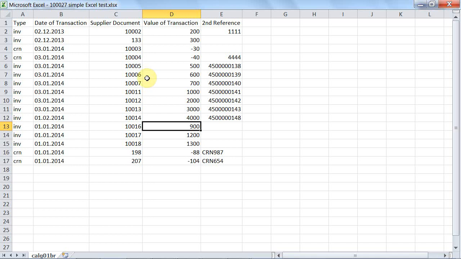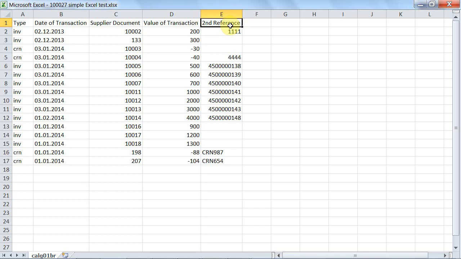This spreadsheet, as you can see, has 5 columns, namely the type of transaction, the vendor, the date of the transaction, the supplier document, as in the invoice number, payment document, etc., the value of the transaction, and a second reference, which could be the PO number or the claim number. We can have additional columns if required, for example the profit center or branch, or the delivery note number, etc. Each vendor could send you a different layout.